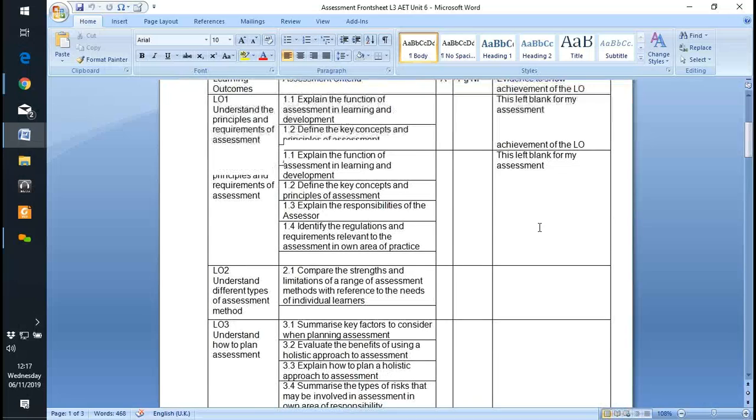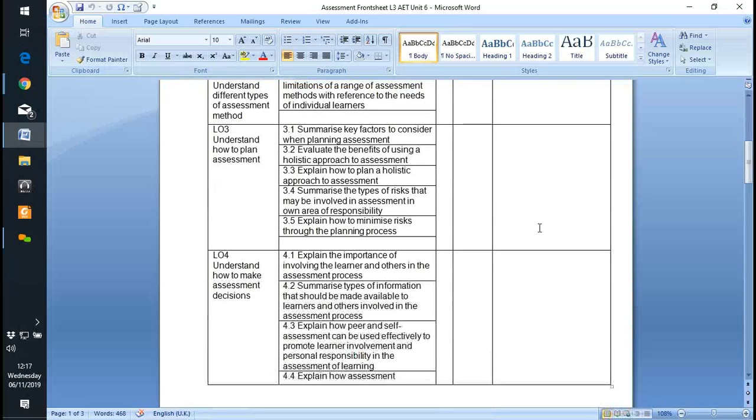Oops, jumped again. Hello 102, hello 3. So again, if you've got a plan that you've made out, you can then refer to that in your answer to 3.1. The benefits of using a holistic approach to assessment, it's spelled wrong on here.